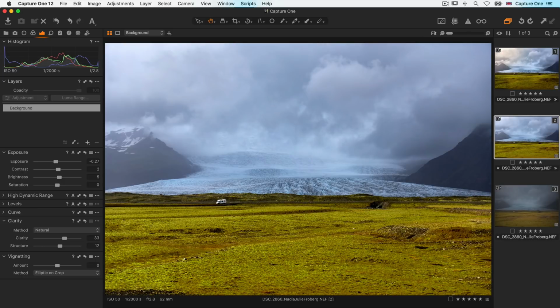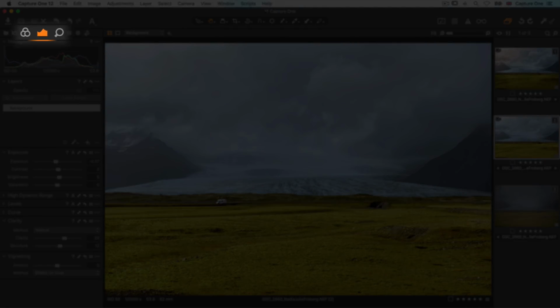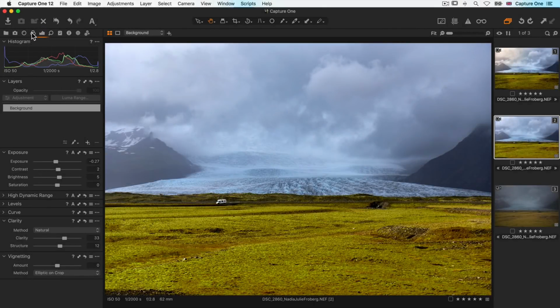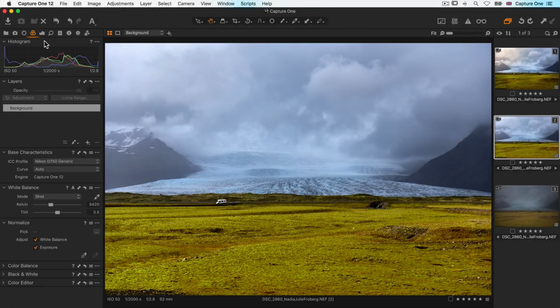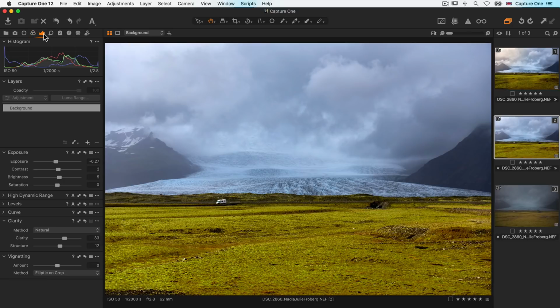The Layers tool is placed in these three tabs. But keep in mind, it's the same tool. It's simply available from multiple tool tabs. To create a new layer, I'll start by clicking the plus icon here. I want this layer to change the clarity of the cloud, so I'll add a bunch of clarity in. But notice that nothing is happening.